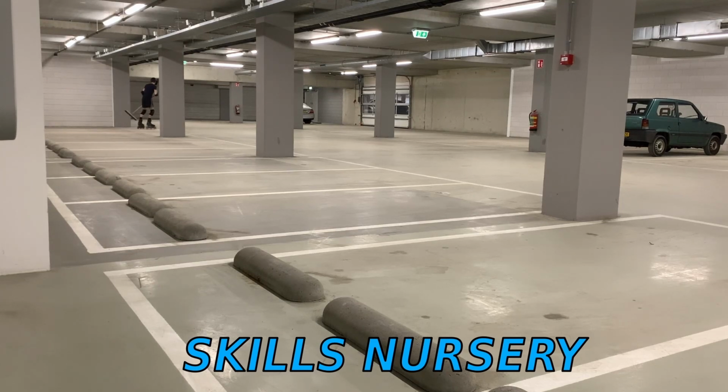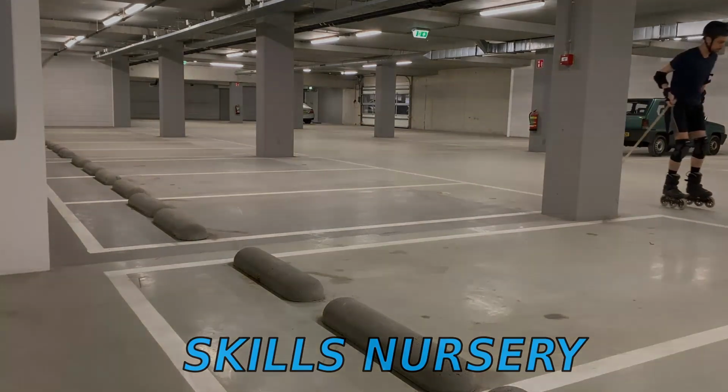On the other hand, of course, you have to be careful if you're skating at night or in a quiet area where there's nobody around. You want to be safe. If you're all alone in a garage, it can also be very unsafe. Like in Germany, there's the rule that women can park near the exit, because they might feel unsafe if they have to go through the garage. So I guess there's a reason for that, and I don't want to encourage people to practice in an unsafe area. So please take care of that. Make sure that you're not all alone somewhere where people might enter who have less than well-intentioned motivations.